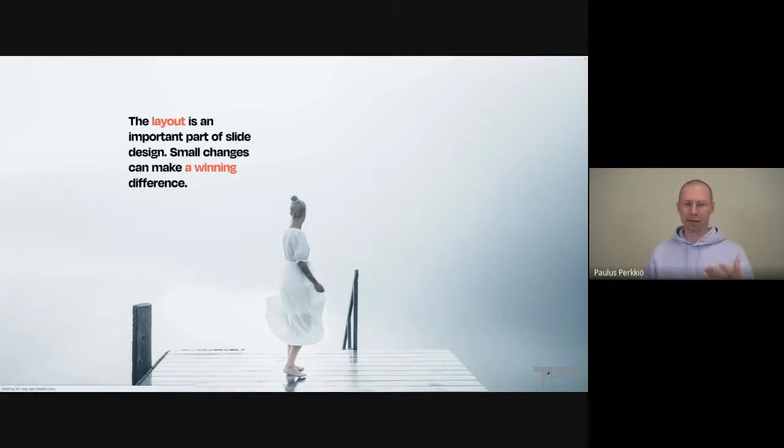And if you start building the slide from this kind of nice looking image, it's very easy to add, for example, a little bit of text there, use maybe a couple of colors there. And I think, for example, this slide is now quite good looking. It's visually attractive and it's easy to understand what I have tried to say here. Layout is an important part of the slide design, and small changes can make a winning difference.